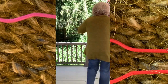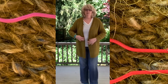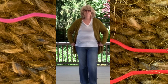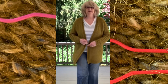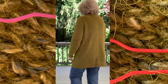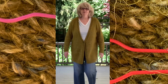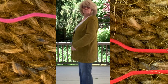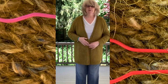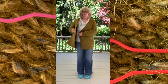The final look I want to share with you is a casual day at home. You've got some old favorites on, my favorite jeans. I love this top. I got it on the sale rack at Gap for like $5. Can't beat it. I'm just going to put my sweater on because it's a little bit cool. I'm just wandering around the garden looking to see what has to be done. Things don't have to match perfectly. It's a sweater that can be used very casually.